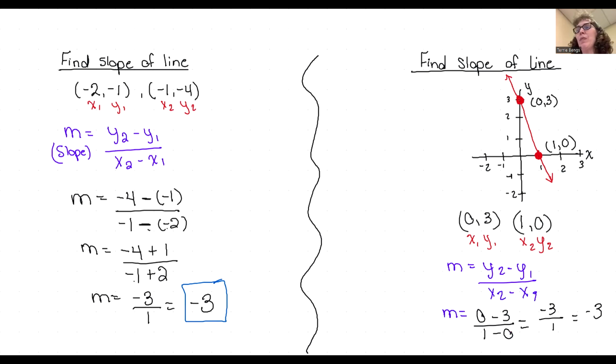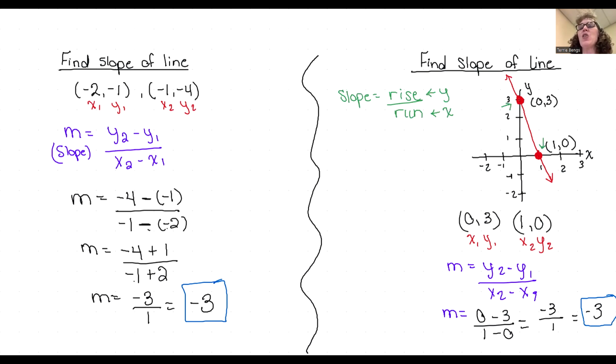That is our slope. So I'm going to show you one other way of looking at this slope. This was one way using our slope formula, but there's another way of looking at this too. So you may have heard somewhere before that slope equals rise over run. You may have heard that in high school somewhere. And all that's talking about is our y over our x. Okay, so what we're going to do is we want to know how far it goes from one point. So from this point, we want to know how far it is to get to this point.